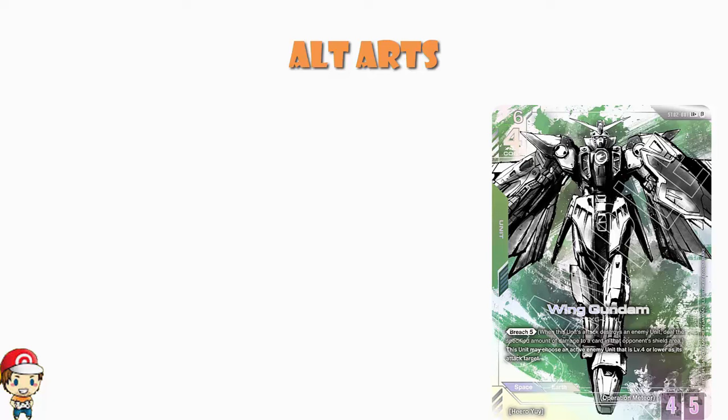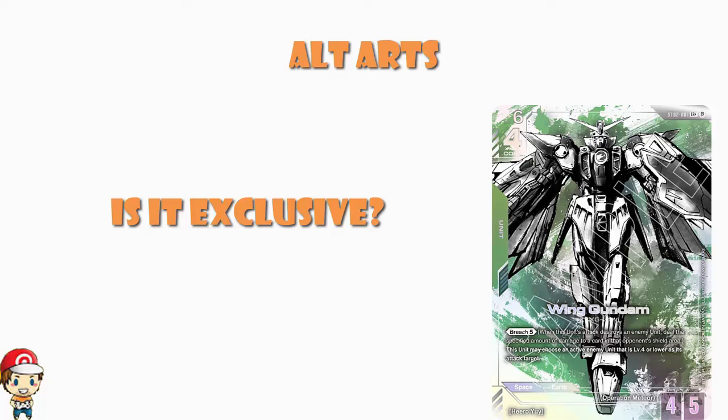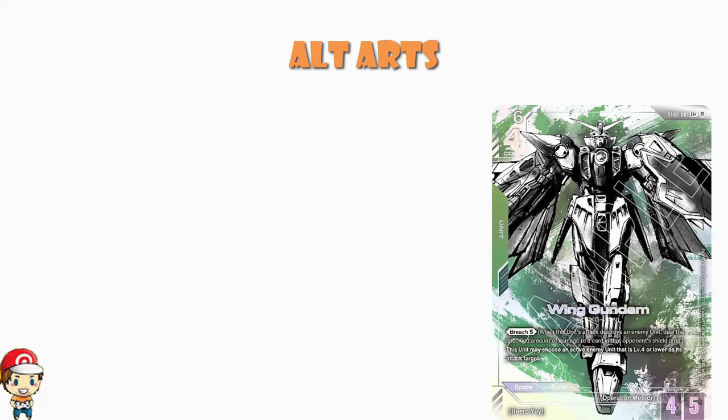But we don't know what the deal with it is in terms of whether it's coming out in the full release. I believe we have been told that some of the artworks are going to be exclusive, but we don't know which ones. So this Wing Gundam, right? If it is exclusive to this Beta Edition, if it is only ever found in the Beta Edition, oh my word, this is going to be an expensive card. If it's reprinted in the first set when it gets released, it's not going to be that expensive.